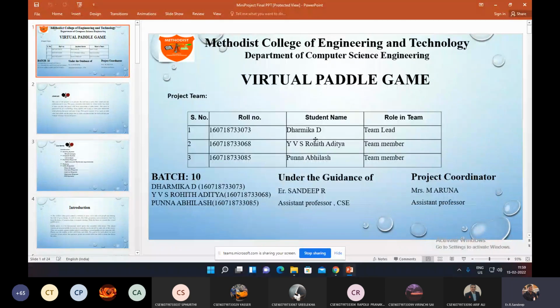When you are starting the presentation, first you will display this slide and project this slide. Then you will tell your title and introduce yourself. Okay, and you will wish the panel members also. Project coordinators will be there. The guide may or may not be available during the presentation. The panel members will be there and the external examiner will be there.